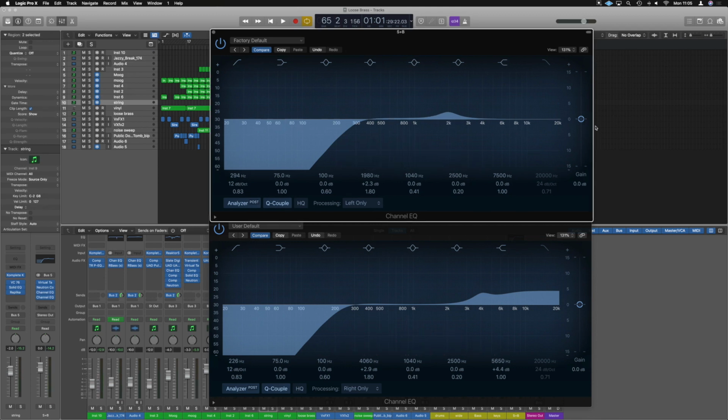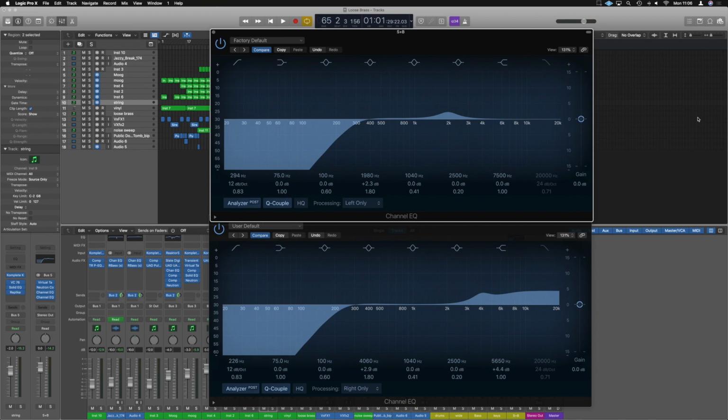Another instance where you might want to use left and right separate EQ are drums. Drums are often mixed in a bus, and we'll have some hard panning like hi-hats off to one side and crashes off to another. You may just simply want to tame some harsh crash sounds on one side of that individual mix, especially if it's a live drum set recorded just with a dual mic system. So that's how we would independently EQ just the left and right channels separately.